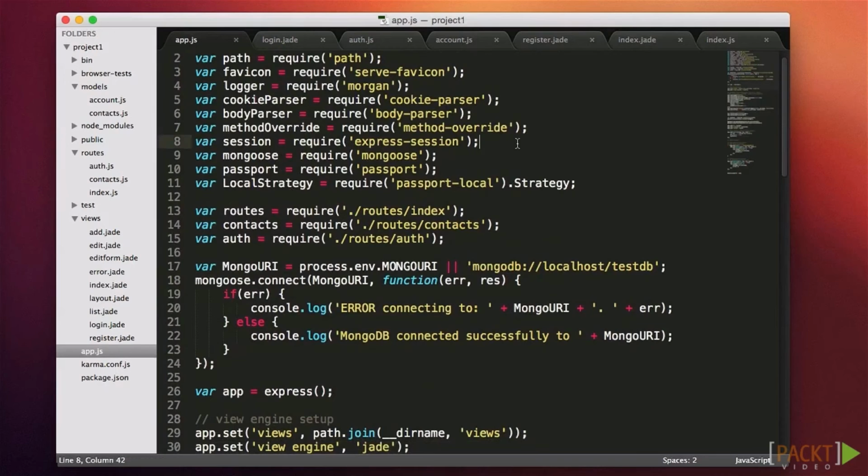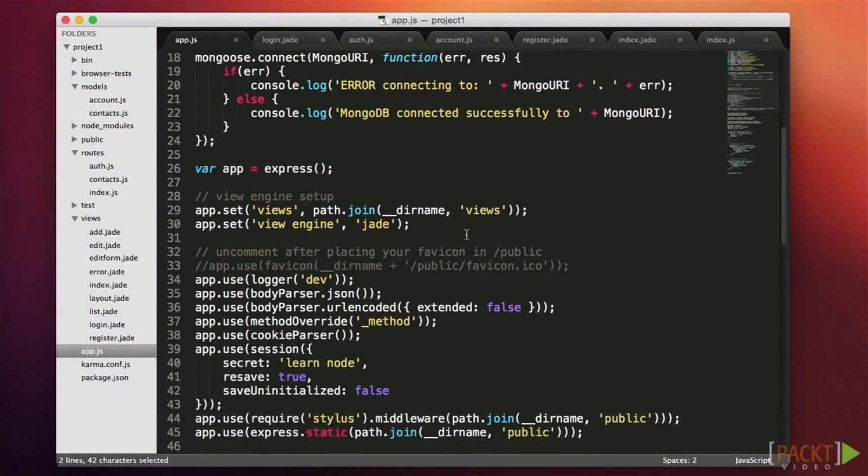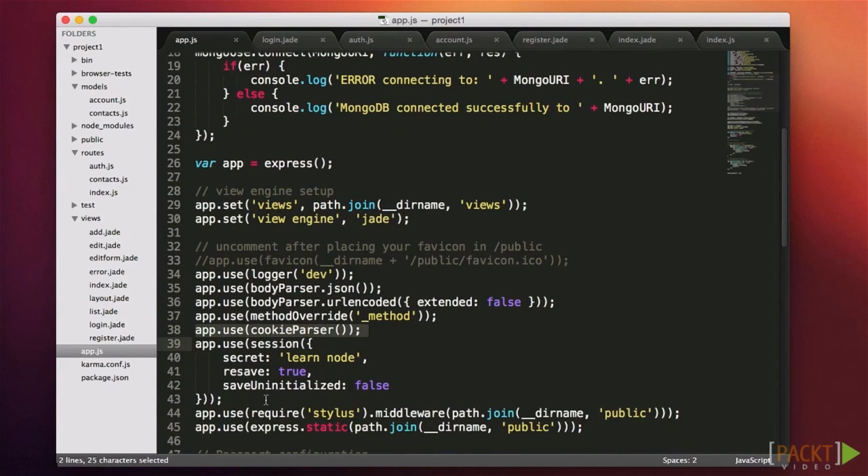In your app.js, you'll require express-session and assign it to a variable called session. In older versions of Express, this was built in, but in the recent versions, it has been separated into its own module so that it can be updated on a different schedule. After app.use cookie parser, add a line to initialize the session middleware. I'm passing in 3 strings: a secret, which is used to help encrypt sessions and should be kept private and unique for your app. Also, I'm explicitly setting values for resave, true, and saveUninitialized, false.